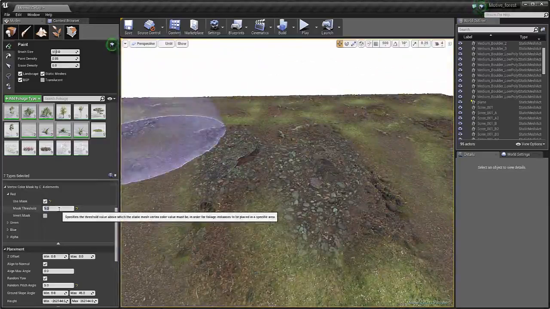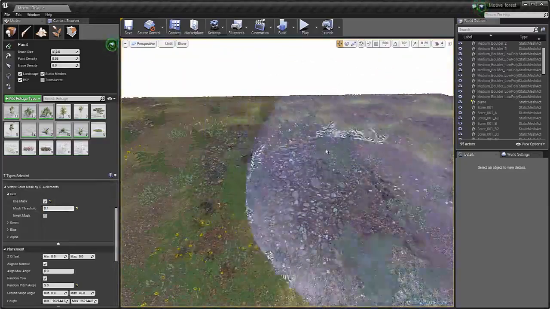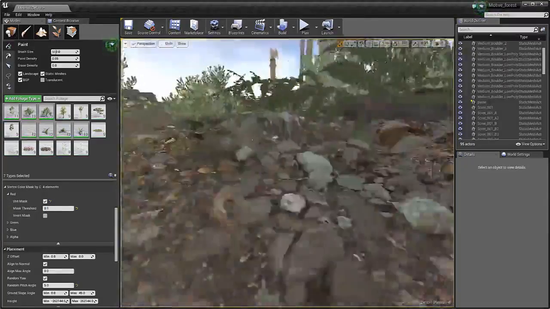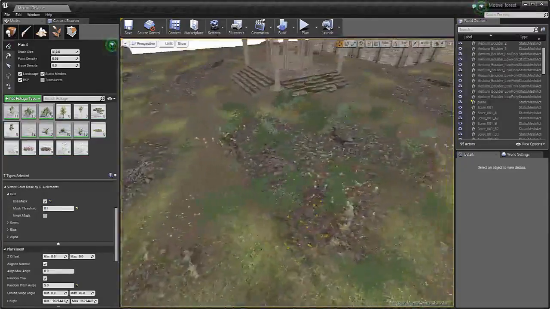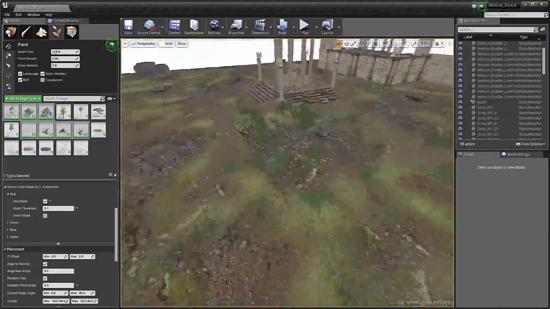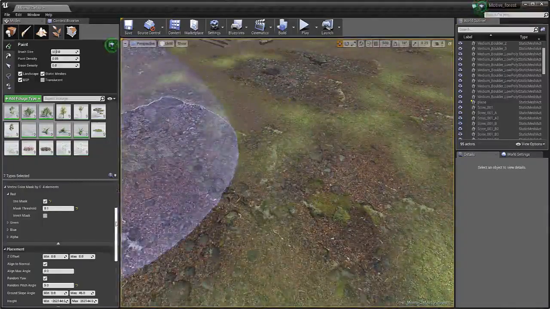Okay, so 0.1 was the way to go. So if we set this to 0.1, it will not really paint on the pebbles. Of course, there are still some patches in between here that we did not catch up with the pebbles. For that, do not worry, because we can literally just paint those out after we did a painting pass.